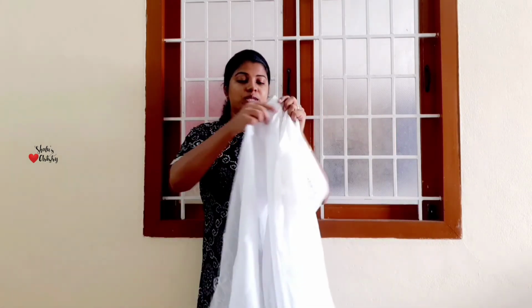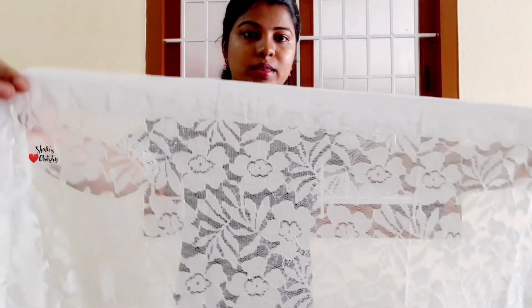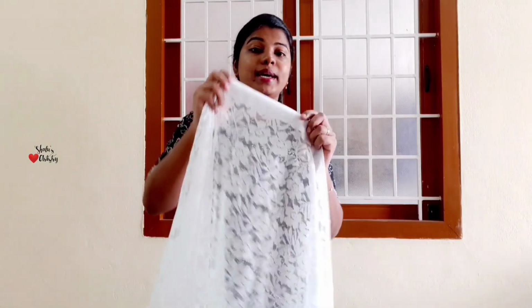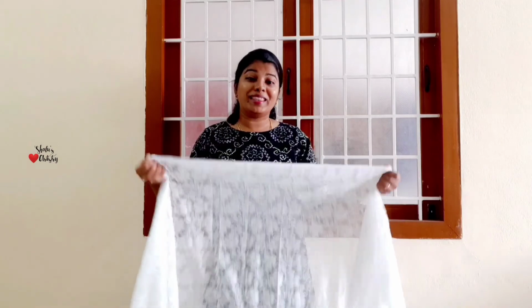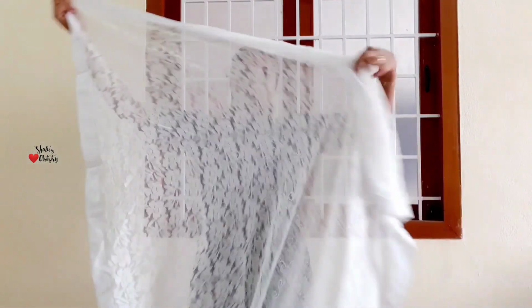Which I am going to just remove. I am not going to use it. It has a white border like this. So my plan was to just use it horizontally because there is a gap between the main cloth and the border. I just thought of inserting a wire through it and just hanging it as such. But then there was a shortage of material. Because the material reaches till here only, there is a shortage of 2 inches. So I don't have an option, I just have to use it vertically. So this is how it goes.